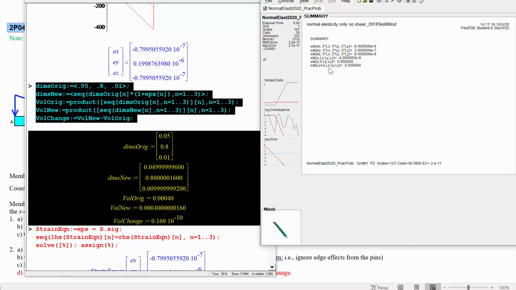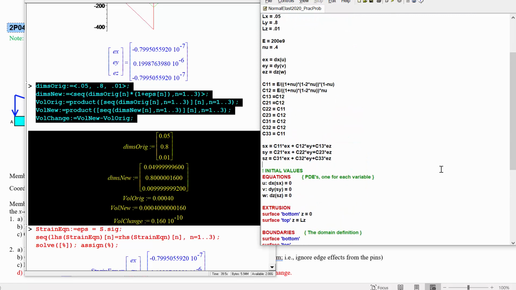Let's see. It is basically 0 with the display precision that we have here, because it's only E minus 9 for the displacement there. Is that right? So the strain multiplied by the dimension. Okay, so the new dimension is pretty much identical if we round off to this many decimal places. We've got 4 times 10 to the negative 9 in the negative direction for x. So that is not really changed that much.